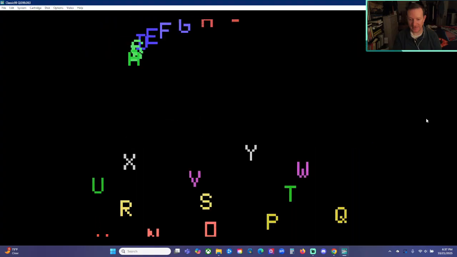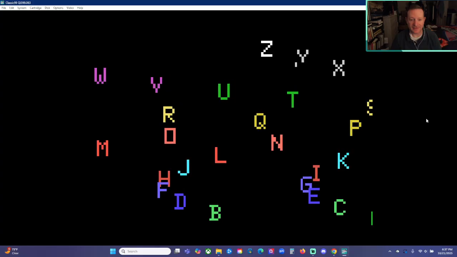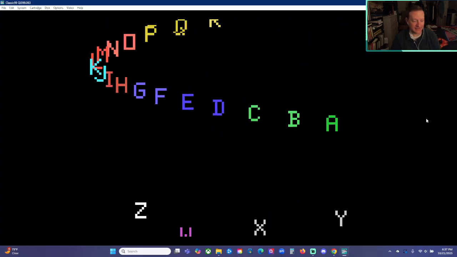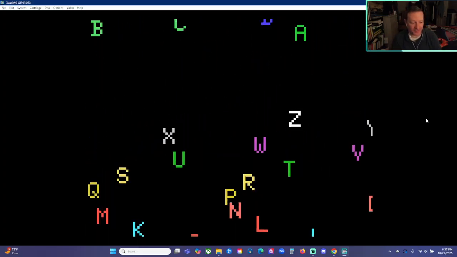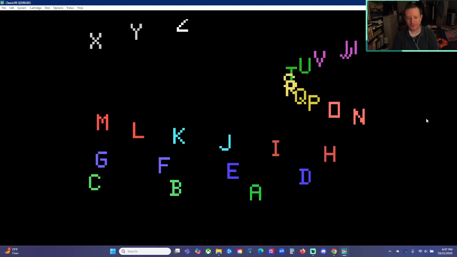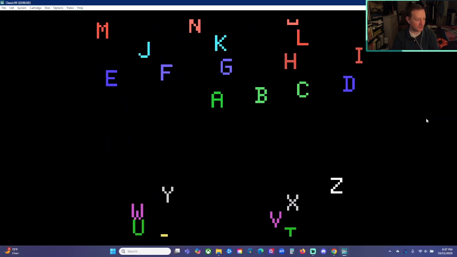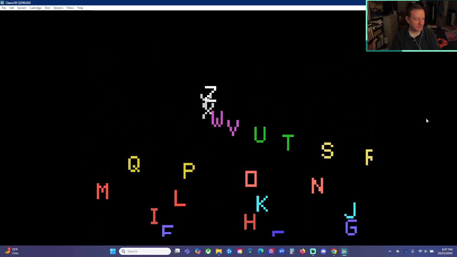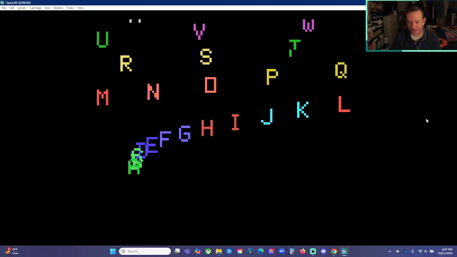Yeah, the TI-99 was a pretty powerful system in some ways. It was lacking in others, but with Extended BASIC, you can do some really cool things with sprites. It's not spectacular with sprite collisions, but it runs really well just keeping those sprites moving. Yeah, it's a cool little program.